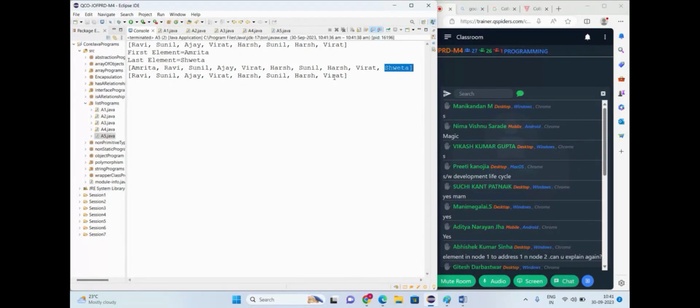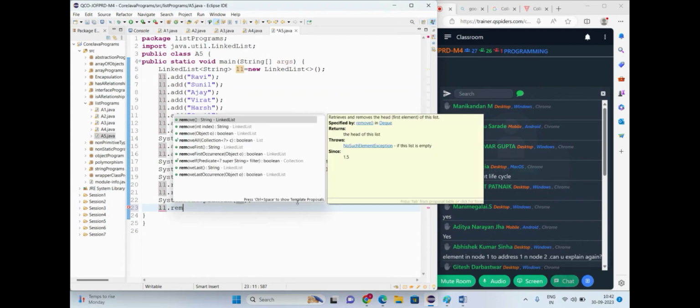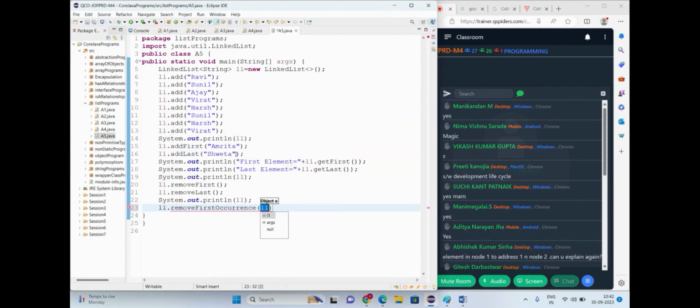Yes, understood? Then we have remove first occurrence and remove last occurrence. So we have to give the object name. We have used Sunil 2 times, no? So let's remove the first occurrence. The first time Sunil is present in the list, that first object we will delete. So how will we remove the first occurrence? Here, if you want, you can display also. We can simply write L1 dot removeFirstOccurrence, and you write the object name.